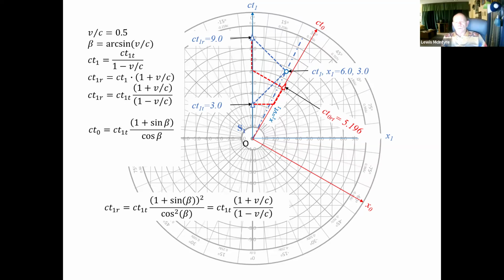Nobody's clocks and rulers were affected by relative velocity, as both reference frames use the same scale for both. They're just rotated with respect to each other. And they have to be unaffected because clocks are governed by the laws of physics. The first postulate of Einstein's special theory is that the laws of physics are invariant in all inertial frames of reference. Rulers, in turn, define the law of physics, so they too must be invariant.